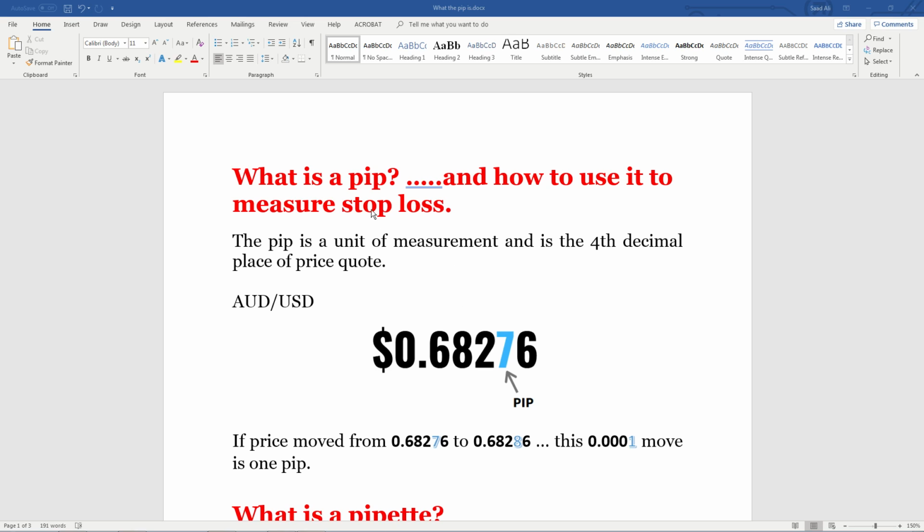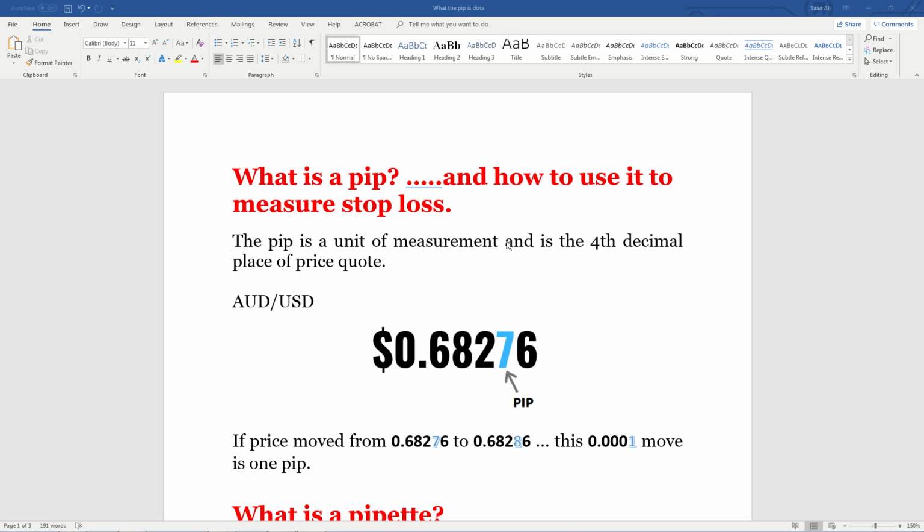Okay, so today we're going to be learning about pips and pipettes and how to use them to measure a stop loss. One thing I'm going to mention before we move on: I want you guys to really master each lesson before you move forward. Just like this lesson, which is about pips, I need you to totally understand each lesson so you can fully understand my strategy that I'm soon going to release. As well, I'm going to release a trading plan for you all to follow, because these are all really important. It's going to include risk management. So I have a lot of great stuff coming up for you guys, but I really need you to understand the basics. So again, before you watch this lesson, make sure you fully understand the past lessons.